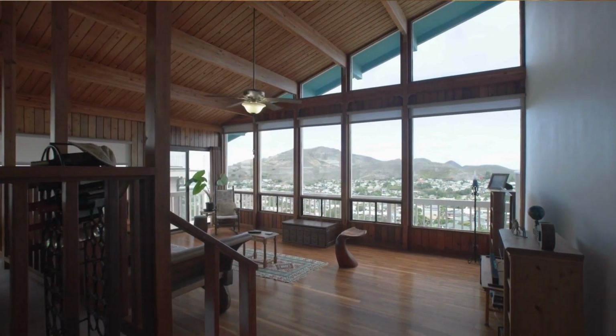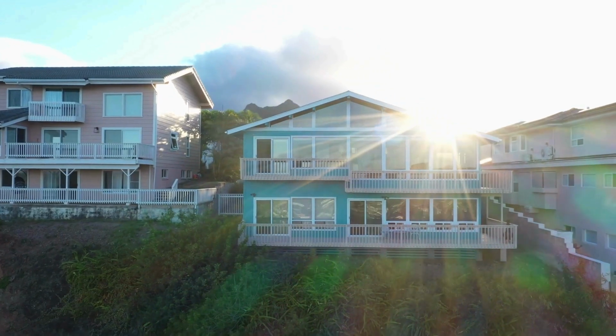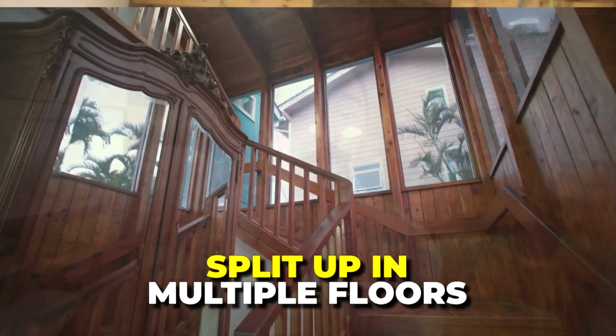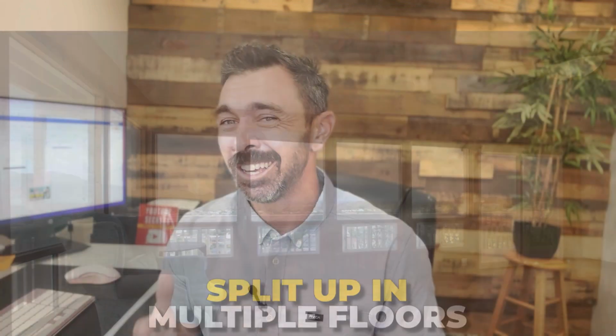So the construction types are a little bit different, a little bit more mainland style, and once again, you do get stunning views. With that being said, because you're on a hill, you'll see a lot of the homes that are built on stilts. If you can find a place that's got solid foundation, that's a plus, but a lot of the properties up there, because they're on hills, are built on stilts, and more importantly, sometimes there'll be 2 or 3 stories, and a lot of the properties will be split up in multiple floors, so you have lots of stairs to climb. So if you're not a big stairs kind of person, Hillcrest might not be the area for you, but if you like stunning views and you're okay with a little bit of stairs, it's a great option for you.